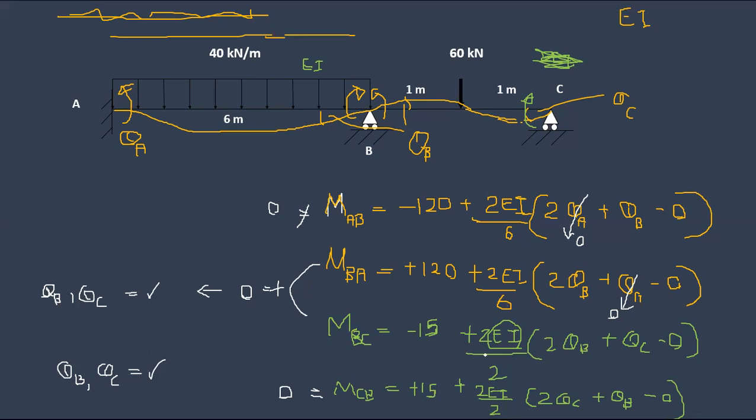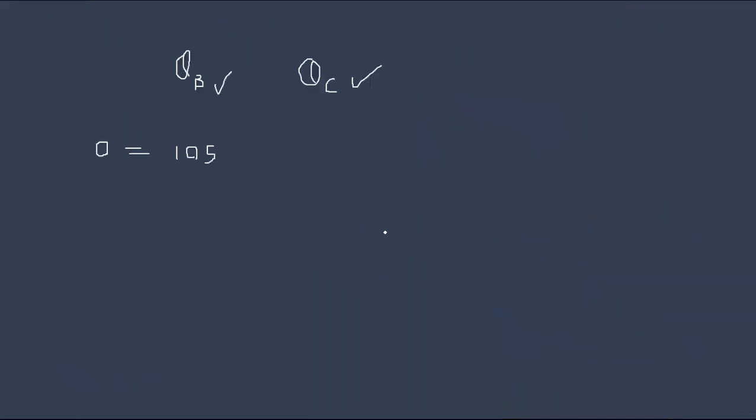So if you add these two, that gives you 0. So this gives you 105. So you adding these two together, right? But you can't add this one because 2 EI over 6 and 2 EI over 2, right? So what you can do is multiply this by 3 and you can multiply the same as 3. So this is 6 EI over 6. This is 2 EI over 6, but you can add now, right? So this is going to be 4 EI theta B over 6, that's actually 2 EI theta B over 3, right?